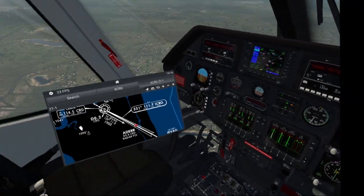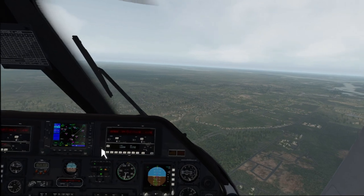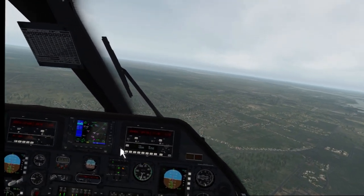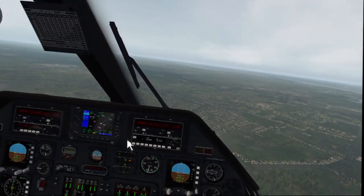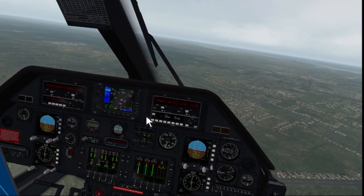We're at 1500 feet. At this point on the glide slope, we should be at about 1900 feet. So we are a little on the low side, which is better than being too high. It'll take a minute for that ILS glide slope to come down and meet us, but we'll stay at 1500 feet until it does.